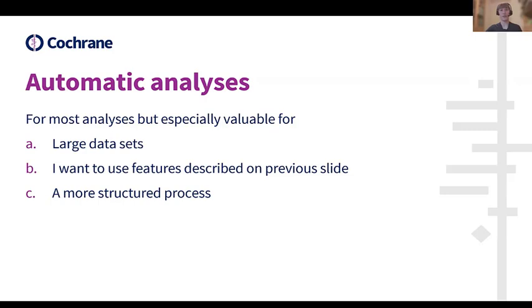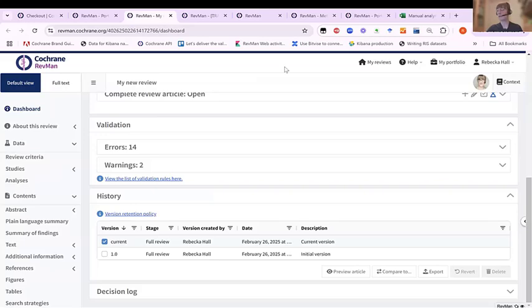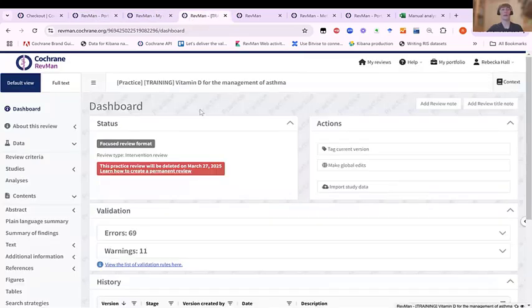Let me show you RevMan then. So we'll go back to showing RevMan. And for this section, we'll be using a practice review that I have already created.